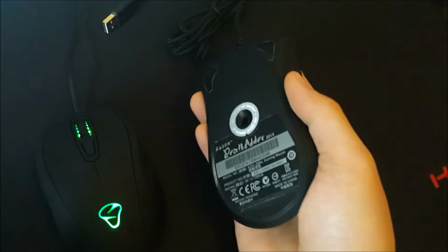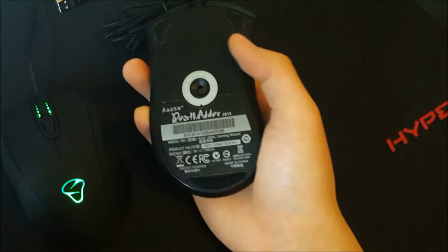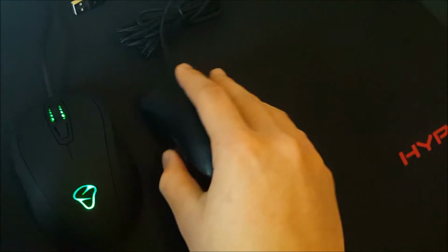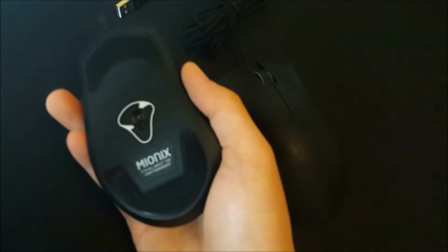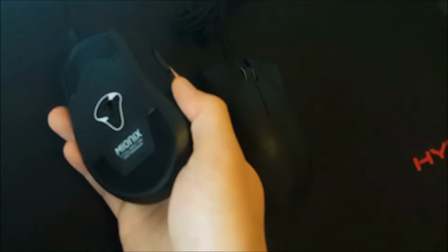The sensor, however: the Deathadder has the Avago ADNS S3988 optical sensor, no acceleration. The Castor has the Avago ADNS 33110 sensor, optical as well, and no acceleration for both. However, this is regarded as the more accurate sensor in the industry. And which sensor do I like better? I probably like the Castor's better, to be honest. It could be placebo, but I just prefer it, okay?